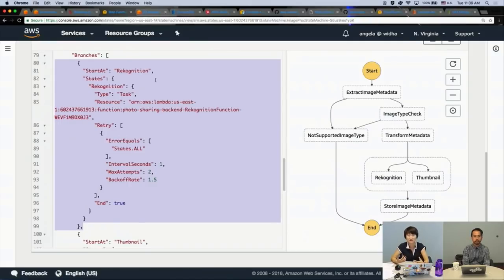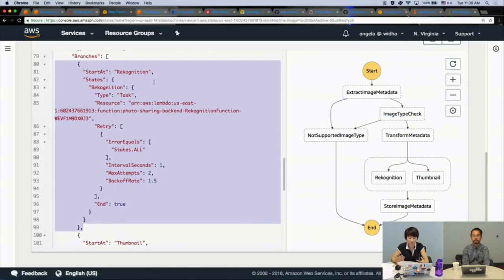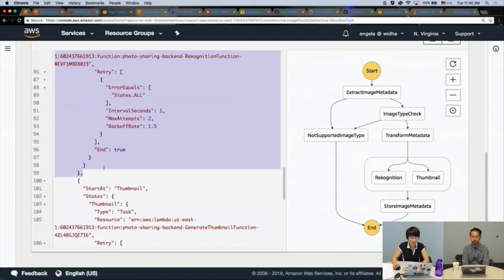So you can nest almost a state machine within the state machine if you were to do a parallel type of workflow. For each branch of a parallel state, you can have a starting point, you can have multiple states that make up that branch, and you will have an end state of that particular branch. And as you can imagine, you can have many of these different branches all happening in parallel.